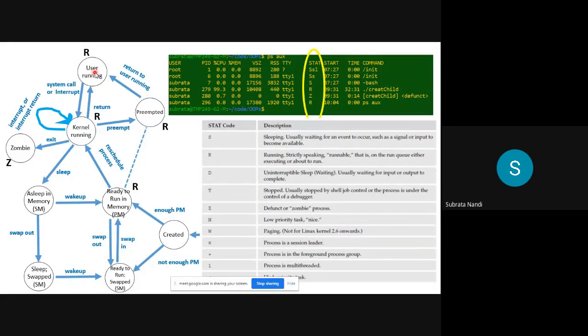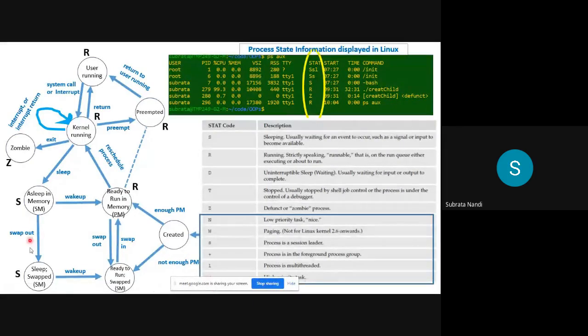So if it is executing either in the kernel or user mode, it will be shown as running, or if it is in the run queue, meaning either in the preempted state or this, then also it will be shown in the running state. So that is how the Unix ps command will interpret its state, and then these all will be treated as suspended. Okay, so S is sleeping.